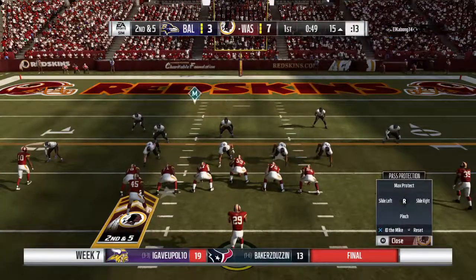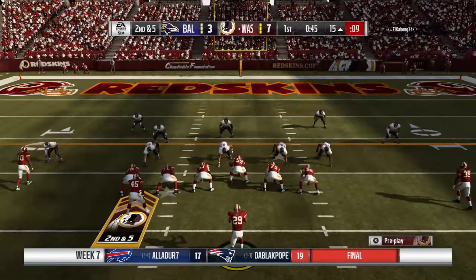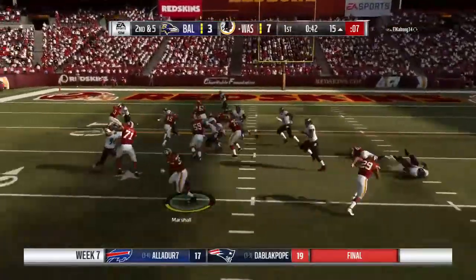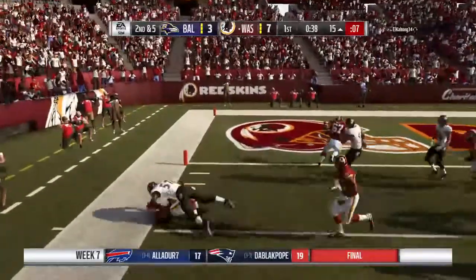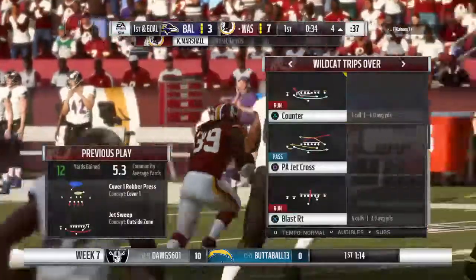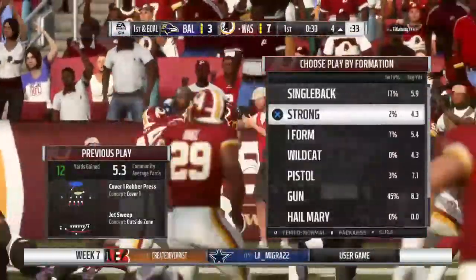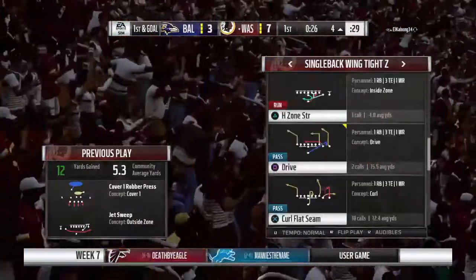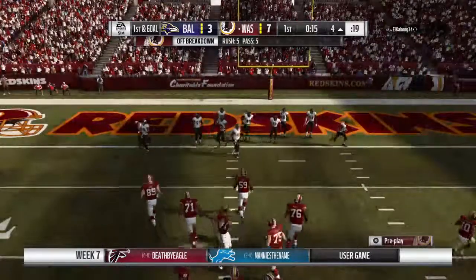Hot route. Here's a carry now for Keith Marshall. And all the way down inside the 5 to the 4. It's a nice pickup of 12 yards, and it gives him a 1st and goal. A big hole there. How about him handling the point of attack? Just positioning himself so that run could go right off of his backside and deep into the secondary.